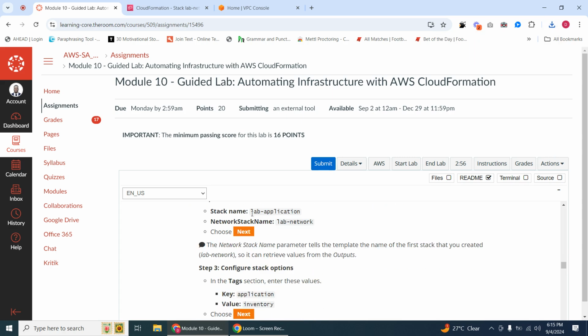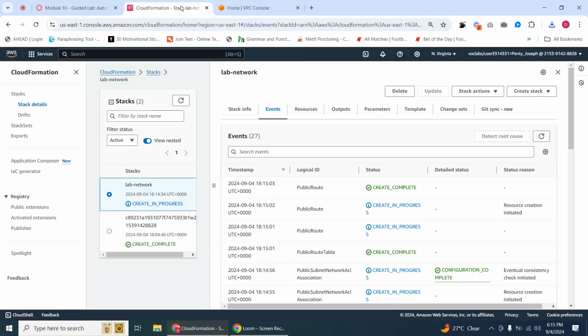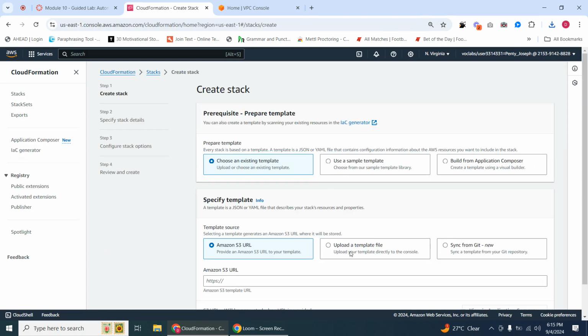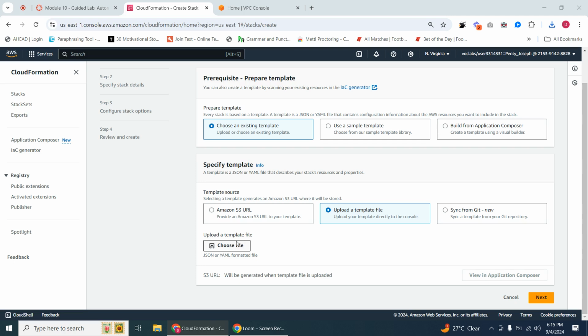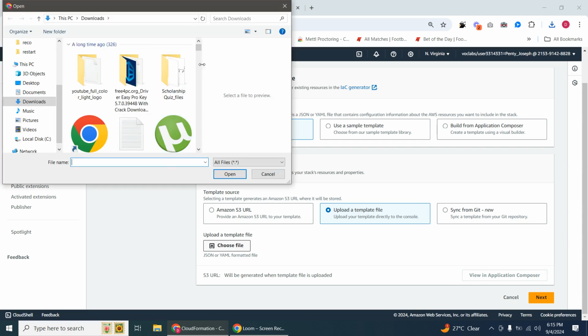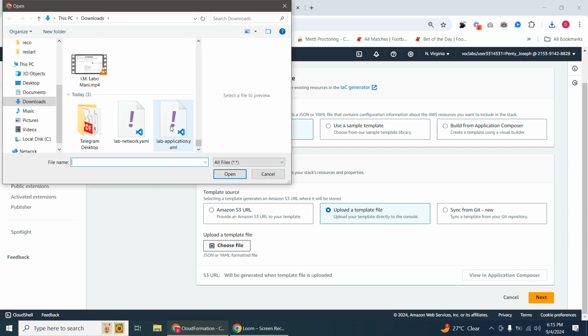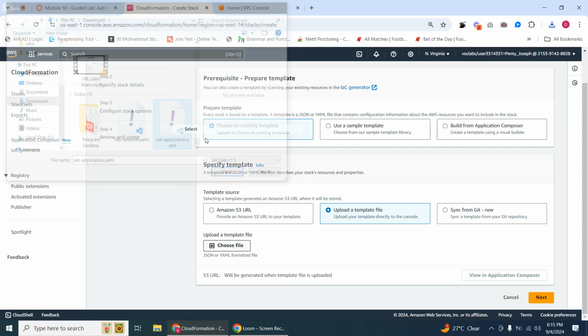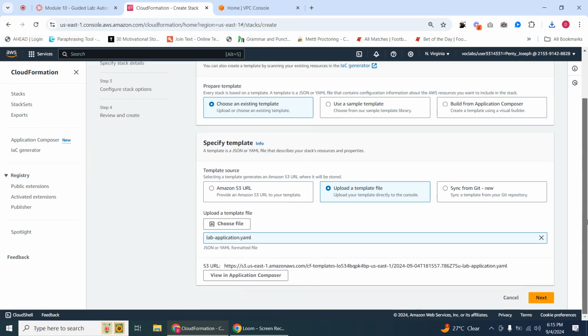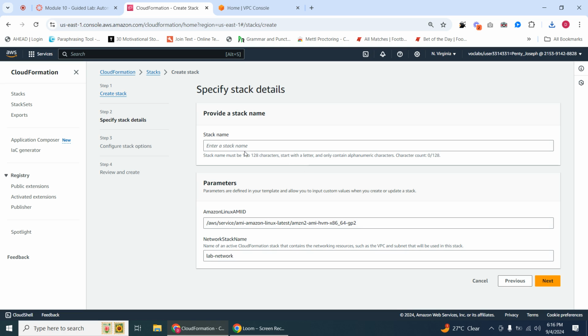The stack name is supposed to be lab application. So let me go back to CloudFormation, create stack, new stack, existing template, upload, and then go down and select lab application. Let me go down from here, next.